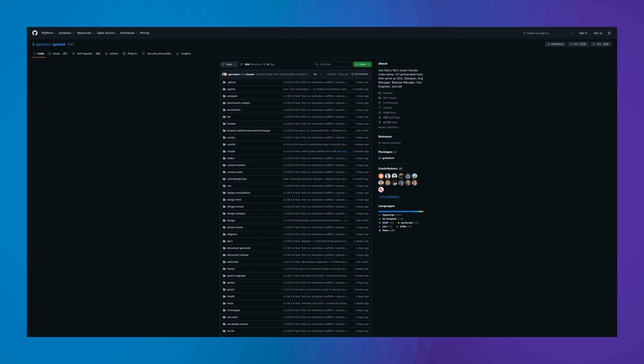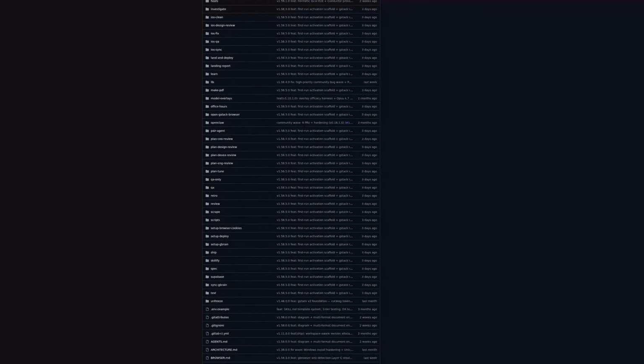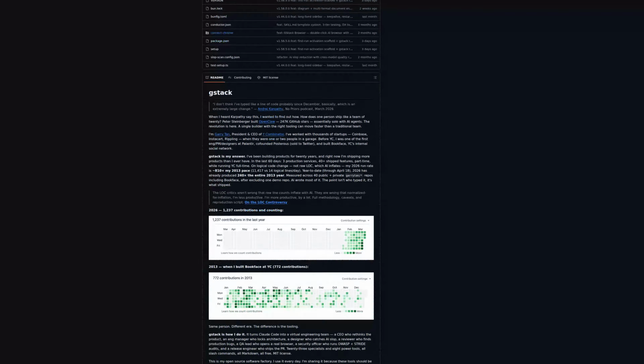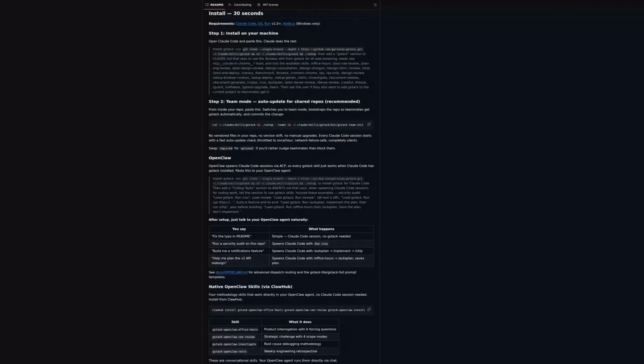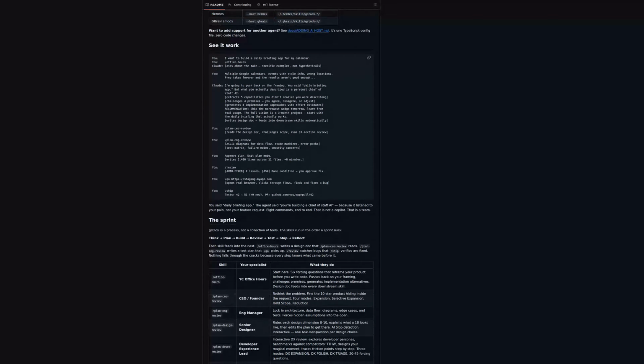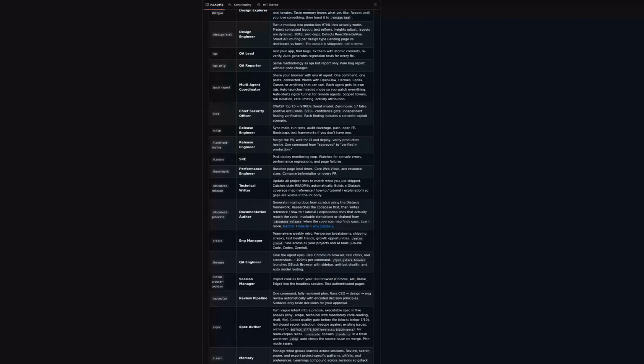You're a solo developer with an AI coding agent, but a real engineering team has a CEO making product decisions, a designer obsessing over the UI, an ENG manager reviewing architecture, QA catching edge cases, and a release manager handling deploys. Gstack gives you all 23 of those roles as Claude Code commands.